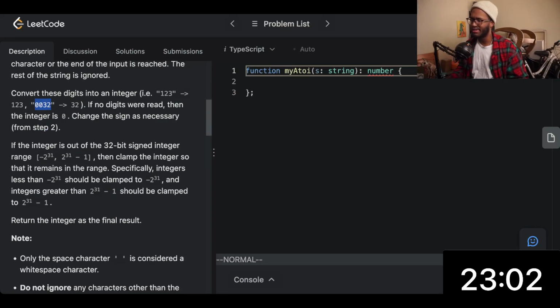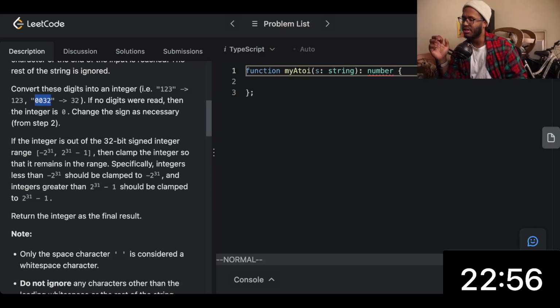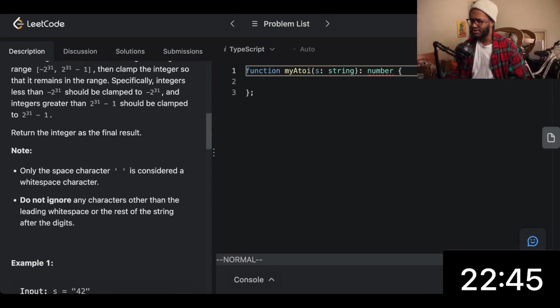Change the sign as necessary. This makes no sense. If the integer is out of the 32-bit signed integer range, then clamp the integer so that it remains in the range. Specifically, integers less than negative 2^31 should be changed to negative 2^31. Return the integer as the final result.